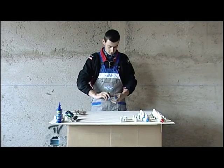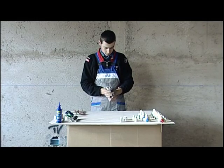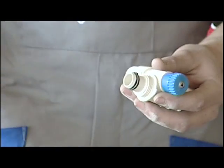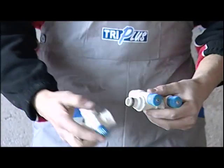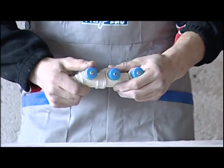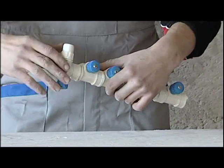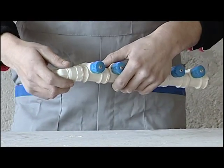We begin by composing the hot and cold water manifolds. In the Pexel Easy system, the manifolds are modular and do not require the use of connection materials such as Teflon or hemp. We take the various manifold modules and put some silicone oil on the O-rings to facilitate connection. We connect the various modules to create the manifold. We don't use Teflon or any tools in particular. Each module is created in such a way as to obtain the alignment of the valves. We finish up with the inlet supply fitting and the plug.